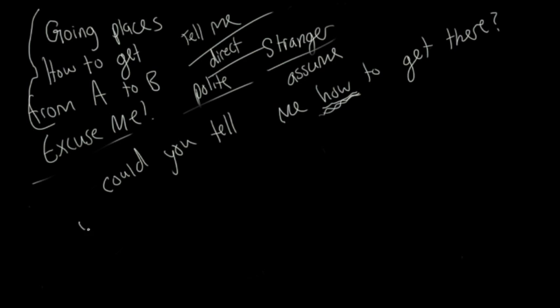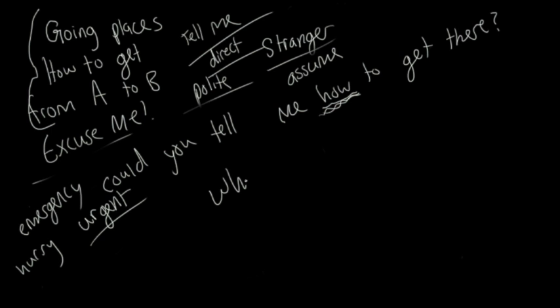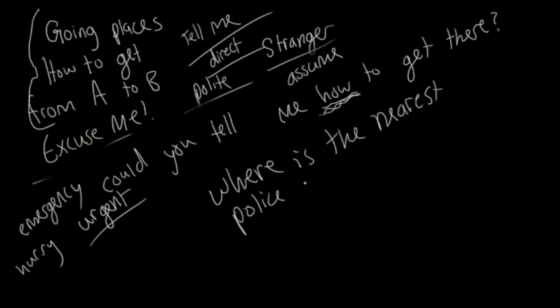Now, what if it's urgent? Like you need the police station. You need to go to the police station. Maybe some emergency, or you're in a hurry, maybe. What about this situation? Well, where is the nearest police station? Now, in this situation, you might not get directions. People will say maybe the street where the police station is, or something like that. You might not get directions, but probably people will give you directions.